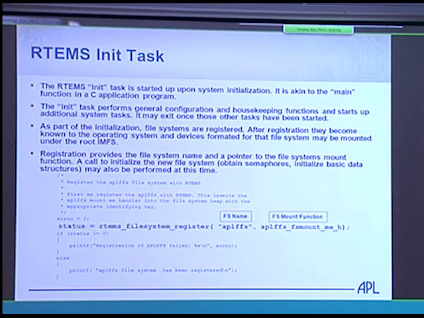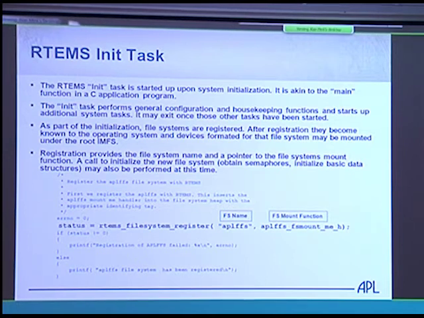You just call it main, and that's where your program starts. So you can put initializations and task startups in the init task, and as part of this initialization, file systems are registered.